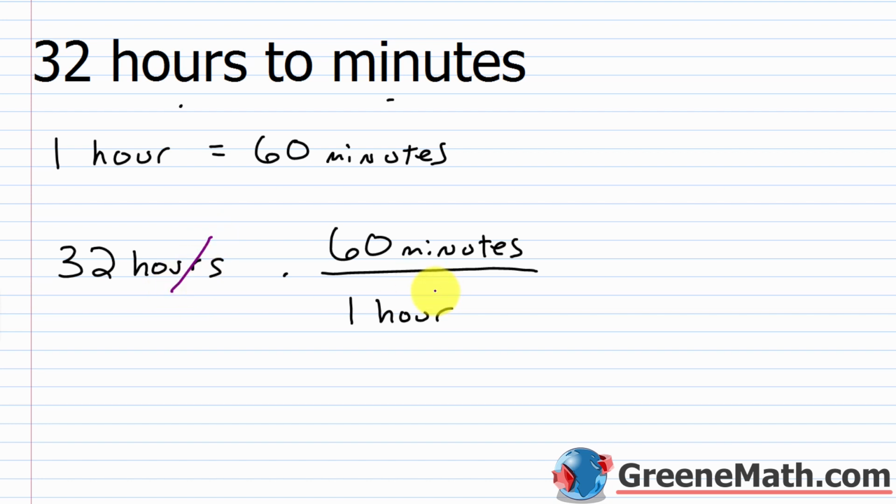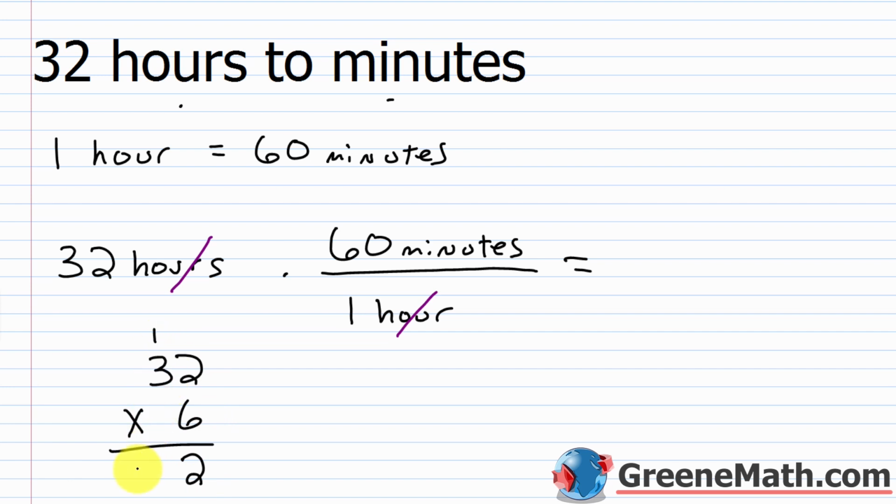These units here will cancel. And I know some of you will say, well, this is plural and this is singular. That doesn't matter. You have hours over hour, same units, those cancel out. Next, I have 32 times 60 over 1, which is the same thing as 32 times 60. And that's kind of easy to do. You can do 32 times 6, and put a trailing 0 at the end. 6 times 2 is 12. 2 down, carry the 1.